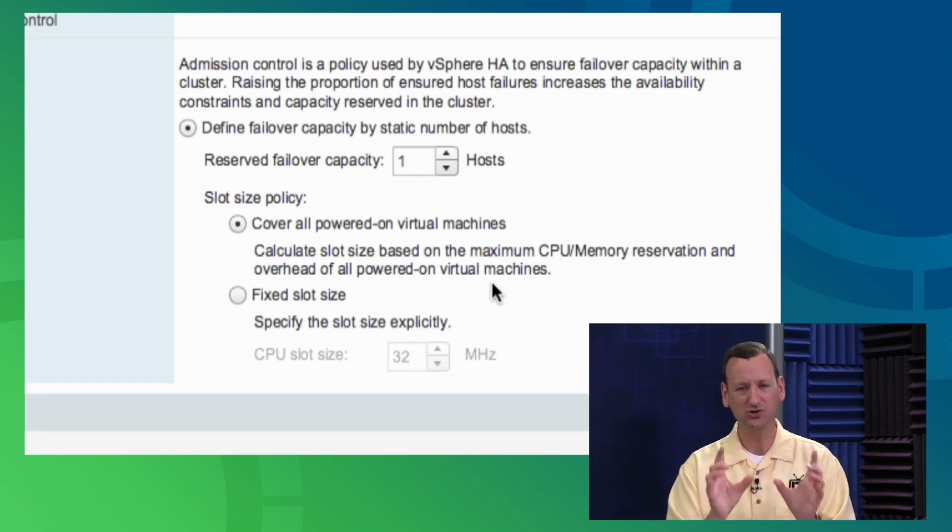If I have 2 cluster nodes with 4 gigs each, that's my 8 gigs of RAM. What happens if one node fails? If one node fails, I'm going to try and take all the VMs that were on that node and move them over to the node that's still up. Well, it's only got 4 gigs of RAM. My VMs have 5 gigs of RAM. I'm going to exceed what's available.